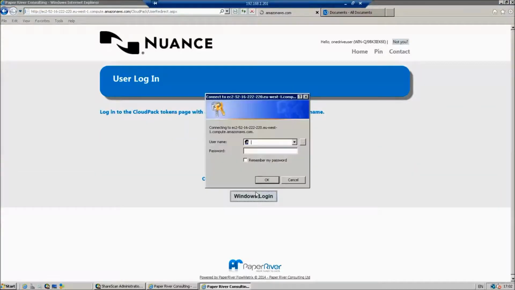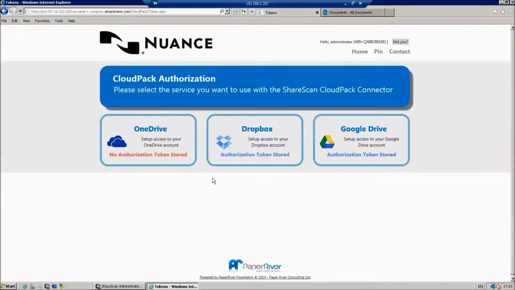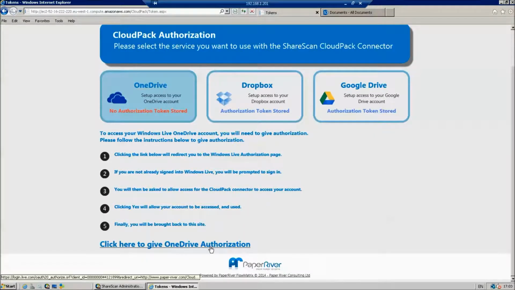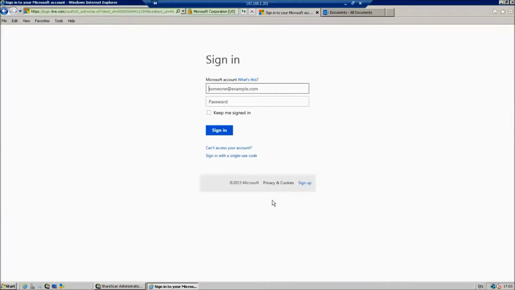So I'm just going to log back in as the administrator. And I'll use again my Windows credentials, and I'll say OK. So I'm going to go through the OneDrive authorization. As you saw before, I'm just going to click on this link, click here to give OneDrive authorization. It's going to go off to OneDrive, and it wants me to type in my credentials.